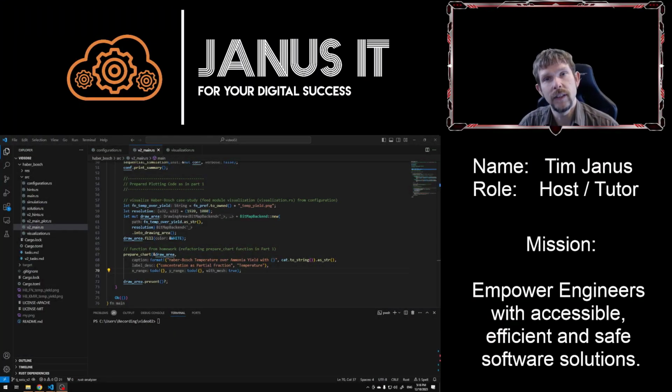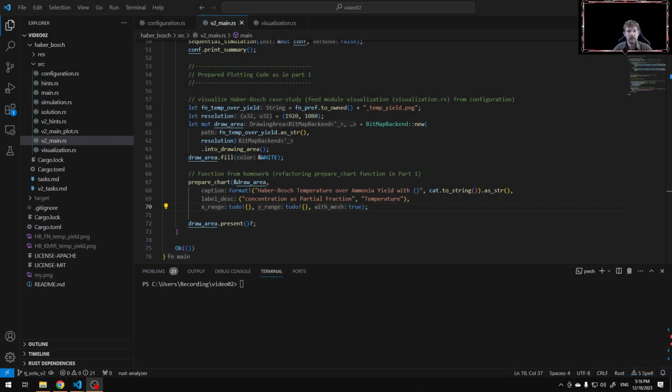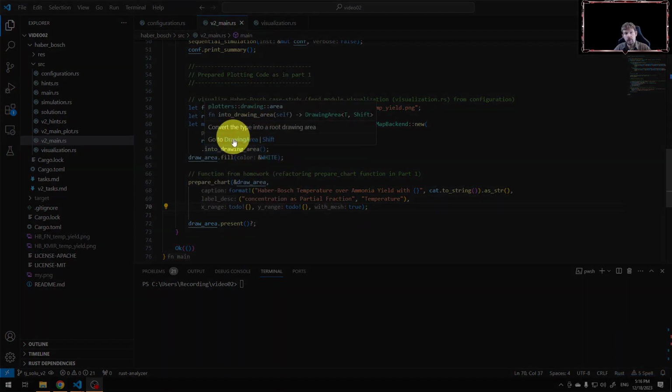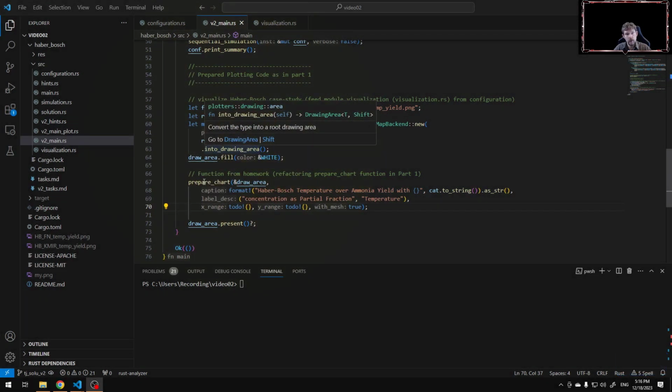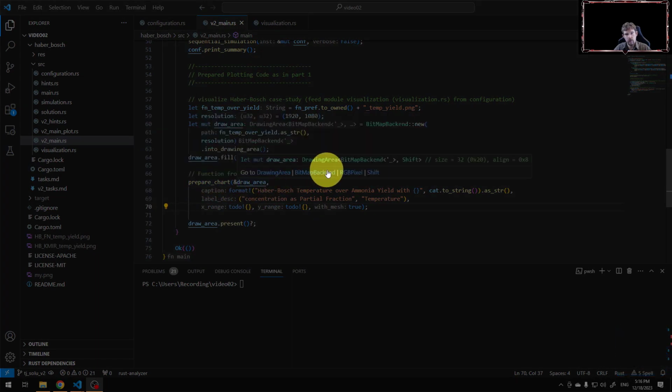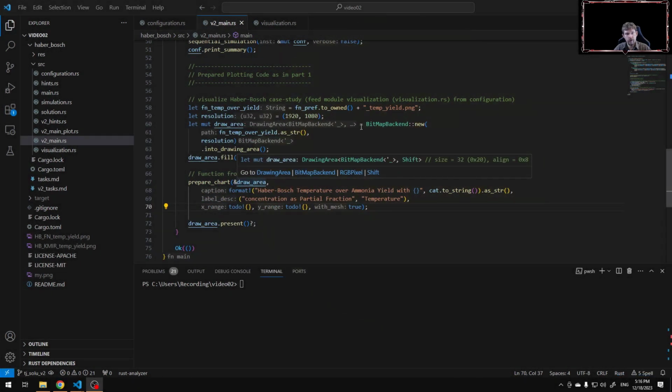So, last but not least, the visualization module. I prepared a bit for us. So here we have some code that sets up the drawing area. I use this prepare chart function that was kind of a homework. We will have a look at it later in this section.